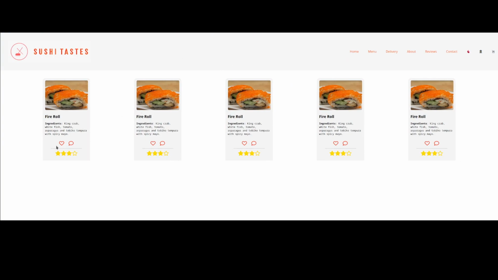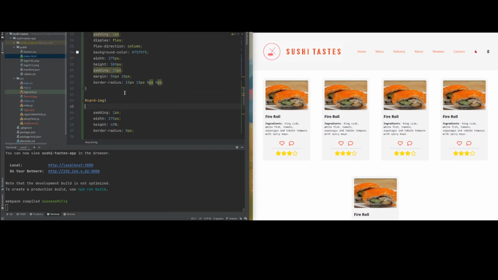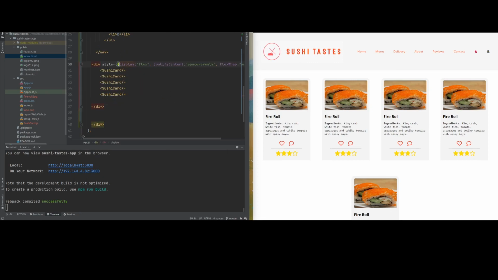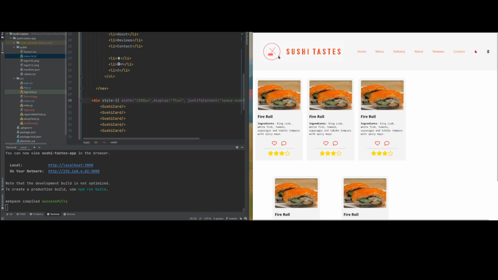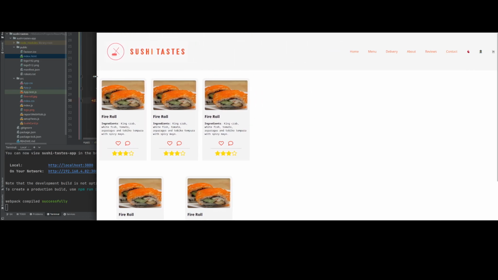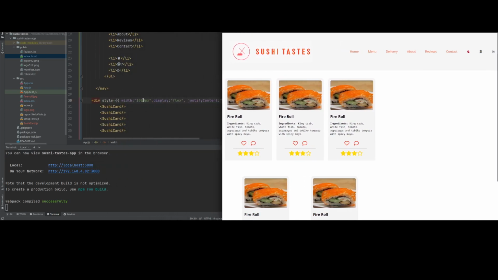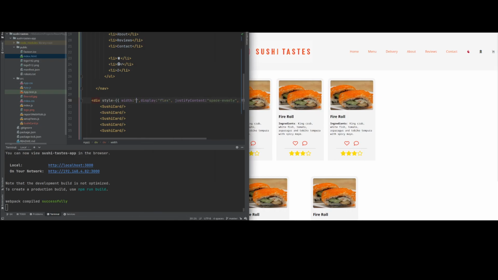This needs to be contained in some type of container, and I can just organize that container. So here, this needs a width. 500 pixels. That's weird too.